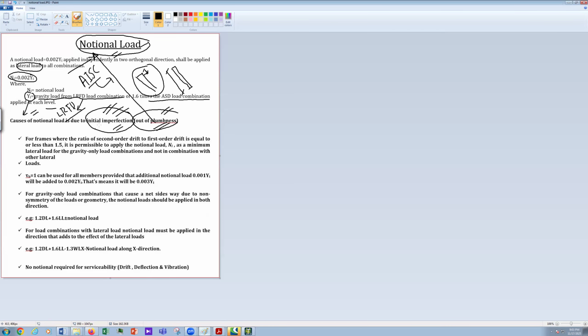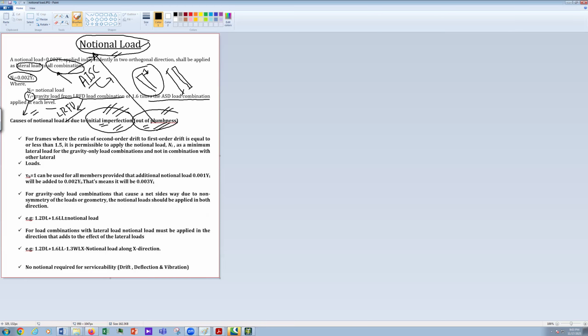Because of initial imperfection or out-of-plumbness. This notional load will be added to the load combinations. For simplicity, this notional load will be added to all load combinations.